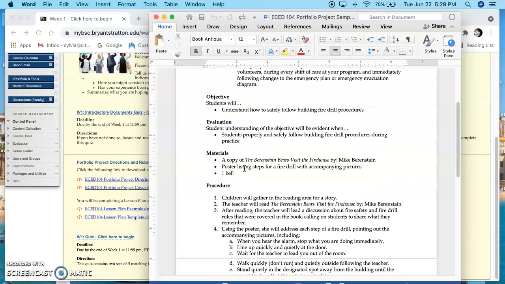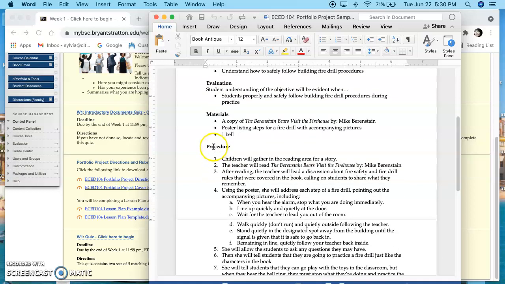Let's go on to materials. Notice that they made a list. I want you to also make your materials in a list. You can list them by number, 1, 2, 3, if you want. You don't have to do the bullet points. But this assignment is helping you understand how to make these bullet points. And if for some reason you don't know how to make this thing happen in Microsoft Word, email me and ask me, and I will let you know. You could also ask this in Ask Your Instructor.